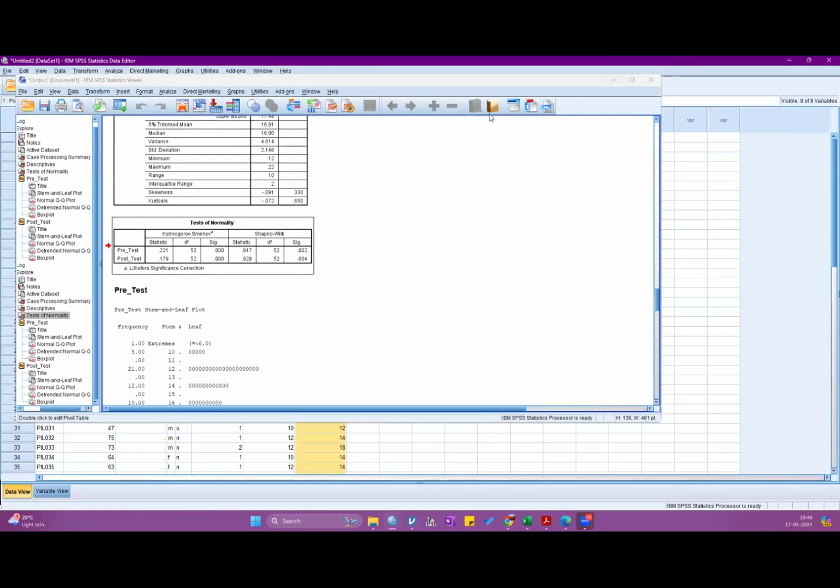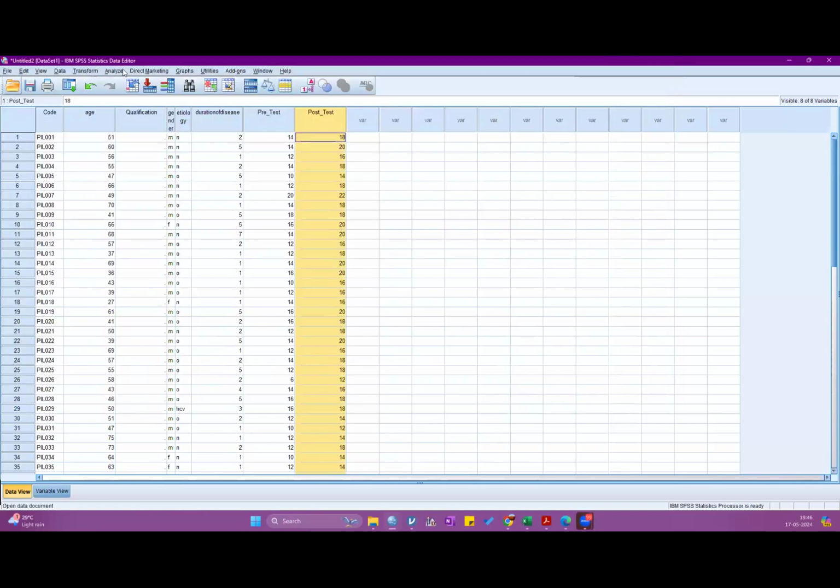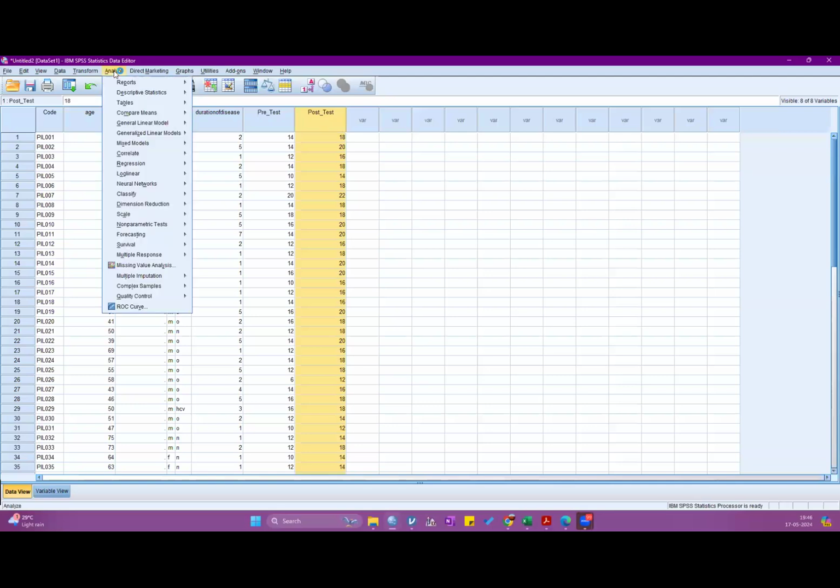Now the question comes how to apply the Wilcoxon test. Because for the paired sample part, it is very simple. Go to analyze, go to compare means. We are having all tests in one shot: one sample t-test, unpaired and paired sample t-tests. But how to apply the Wilcoxon test now? In the same menu, we are having non-parametric tests also. Correct?